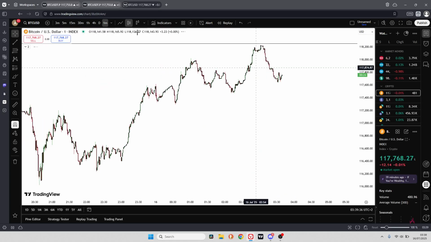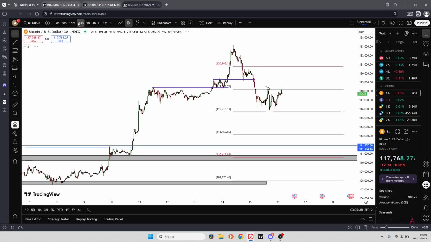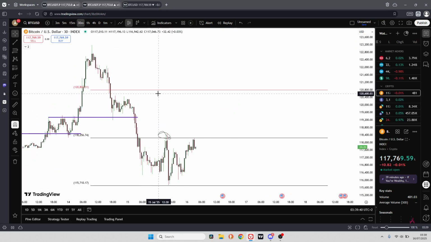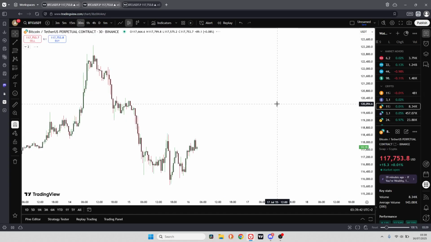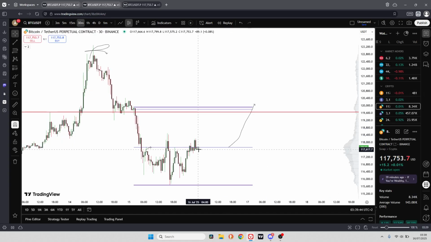Won't be sharing a setup in this video, but yeah, it's just we need to flip these levels. It's really a bit unclear here. I don't really have a logical invalidation as well. Because now let's say that we clear this and we make a lower high right here, and we start moving from this point. Now this becomes my invalidation. So that will be a bit more clean. But yeah, this I really wouldn't like to have as an invalidation, because this also could be taken out.